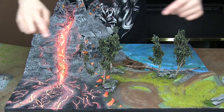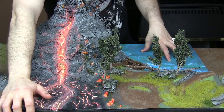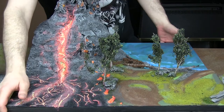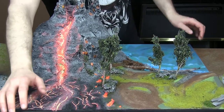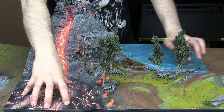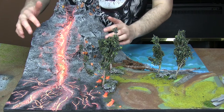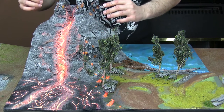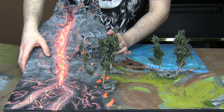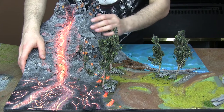This was all made with pink polystyrene, and you can get that in 24x24 boards. I got one 24x24 board on top of a piece of MDF — a 24x24 slab of MDF, which is actually quite heavy. On top of that I put the first 24x24 piece of polystyrene, cut out the water section, and then started making the hill by layering on the pink polystyrene into stacks, kind of like a pyramid or a ziggurat. While I was doing that, there were a lot of gaps left, so it was pretty obvious what I had done to tier it. After I'd fully constructed the layout, I still didn't like how obvious the gaps were.